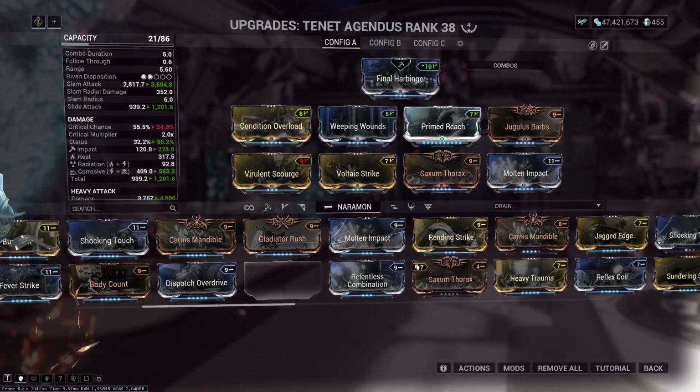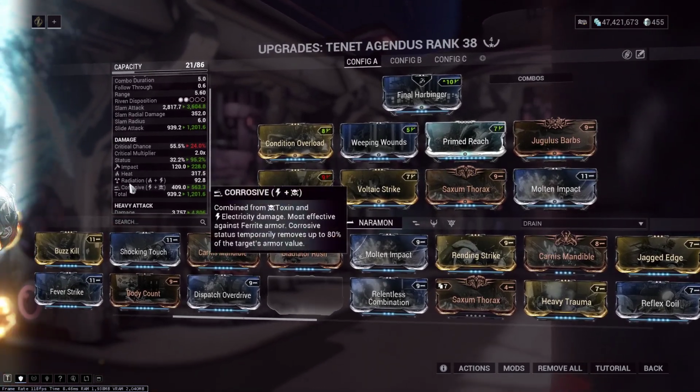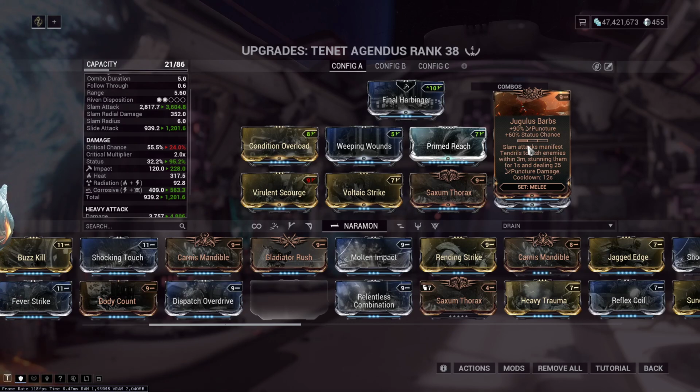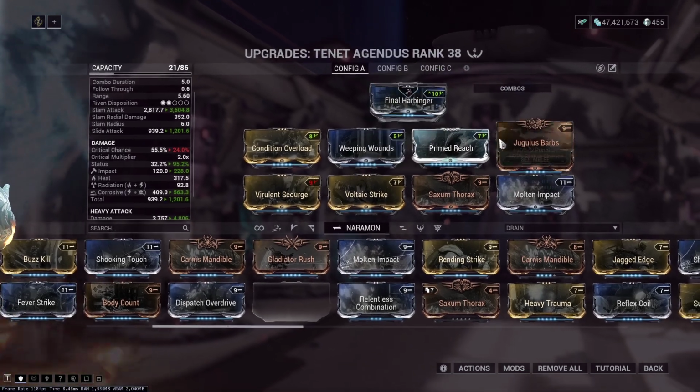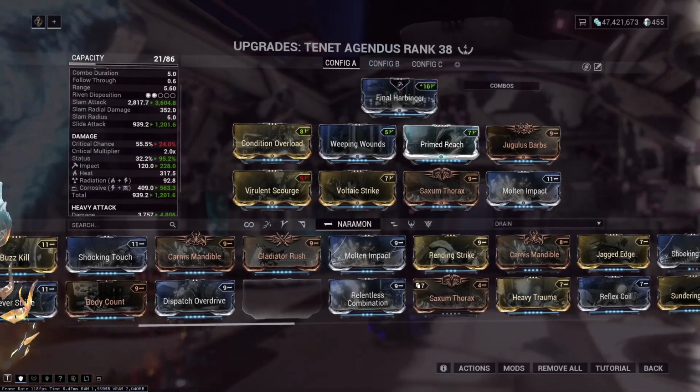So where do we get our status elements from? We have four innately on the weapon due to modding. Even though the weapon does not have puncture on it, because of slam attacks, which Final Harbinger does have, you can force proc puncture around you in an AoE on slam attacks, which the blocking and forward movement of Final Harbinger does have.